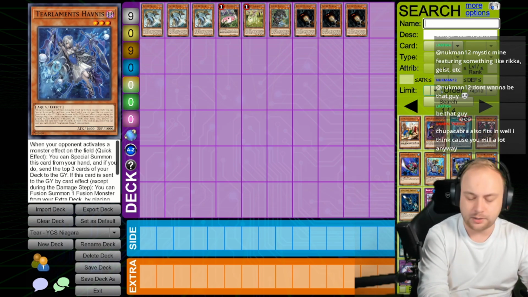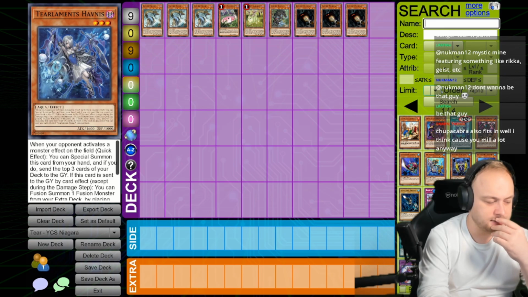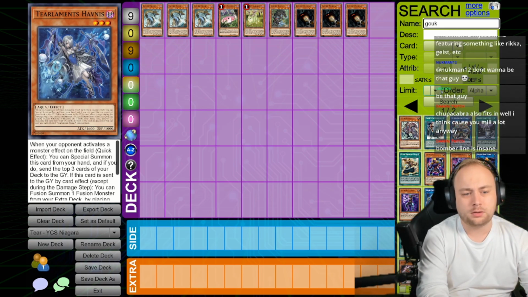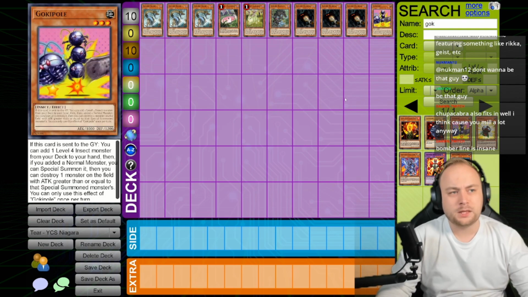Oh, you know, there is one card I want to play. What's it called? Insect. Pole. I think it's Goki Pole. There it is. This is good.